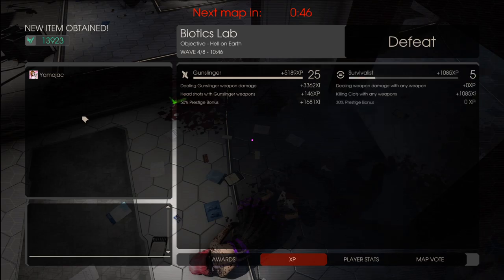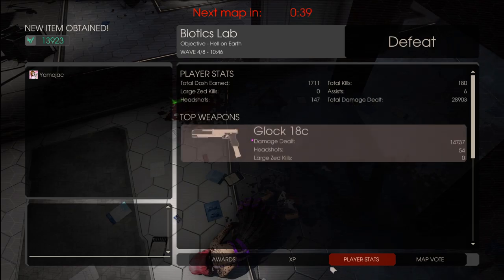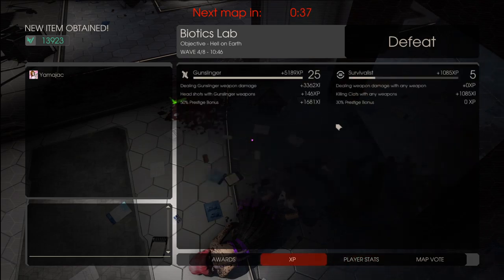Anyway, a little bit disappointing, but you know, it is what it is. We're level five survivalist now. We are actually going to get to max prestige survivalist without doing any survivalist. That's kind of funny to me.